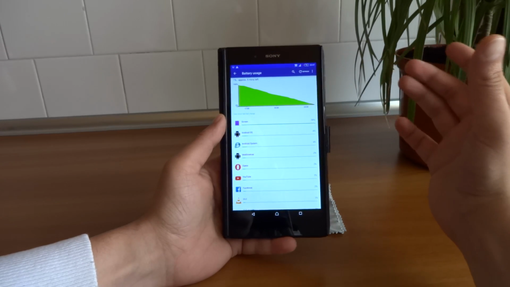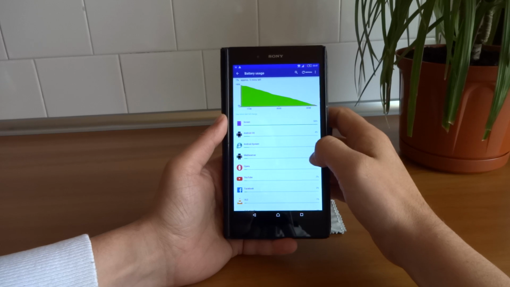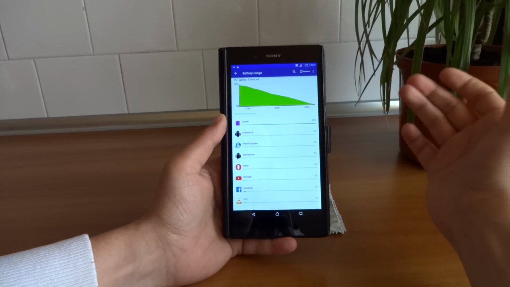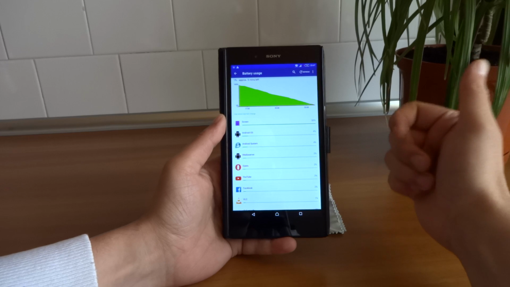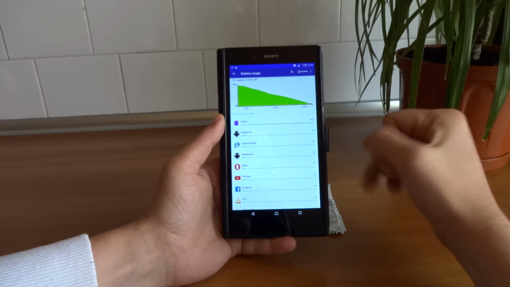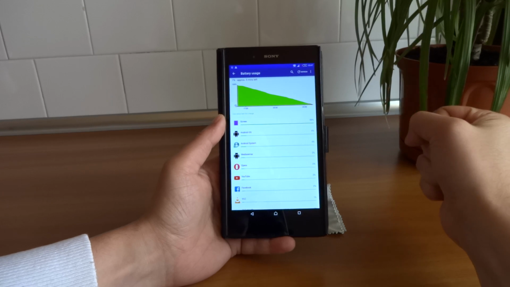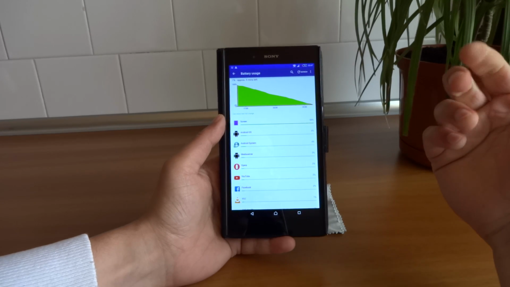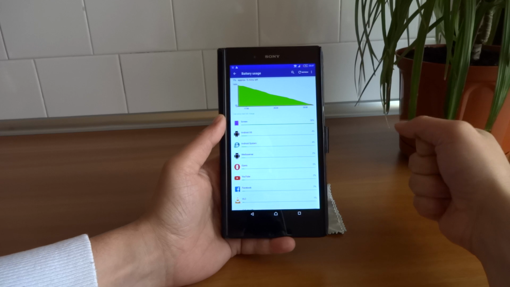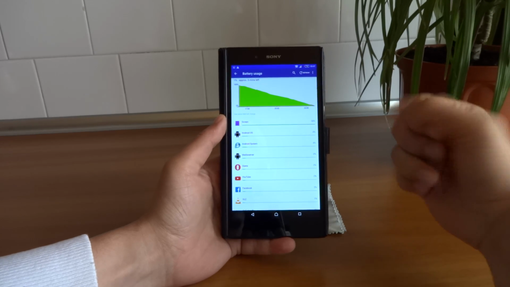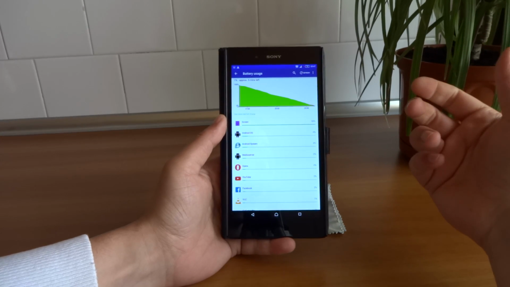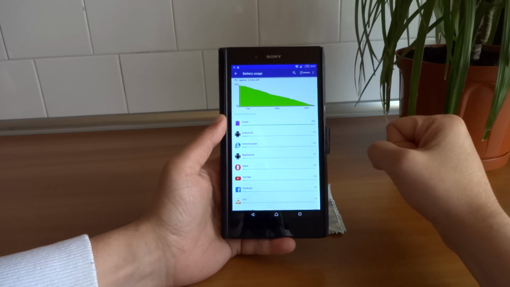I'm a very intensive user, and I use my device a lot for Facebook, Instagram, Twitter, watching a lot of YouTube videos in full HD. I'm doing a lot of photo editing on the go and video editing, because my schedule doesn't allow me to spend too much time at home.